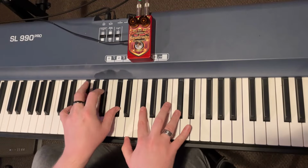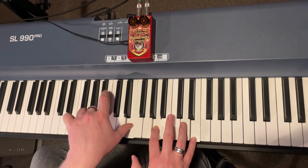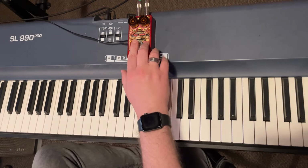So what is the Organ Grinder? Well, it's an overdrive pedal, but as the name suggests, it's one tuned specifically for organ sounds. Because in this day and age, very few people can afford the cost or the space of having something like a genuine Hammond organ in their studio, and I bet even fewer people would want to take one out gigging. And so the Organ Grinder serves to transform your clone wheel or digital organ samples from this into this.